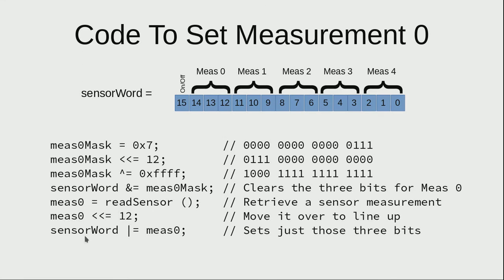Every place else I have zeros in this word, and so these bits will not be affected by ORing with zeros. They will stay whatever they were. And so to set those 3 bits, we have to go through these steps here. Now you can also see that to set these 3 bits, this code is going to be exactly the same, except the shift count is going to be 9 instead of 12, because we only need to shift over 9 positions to get to here.